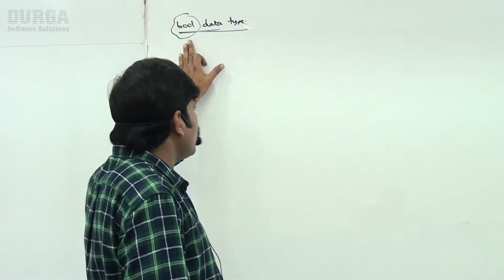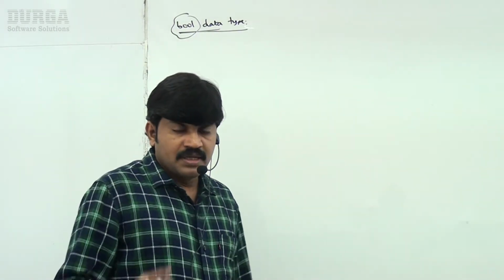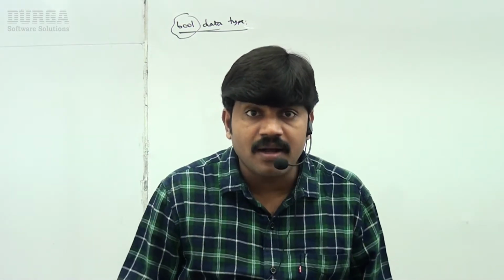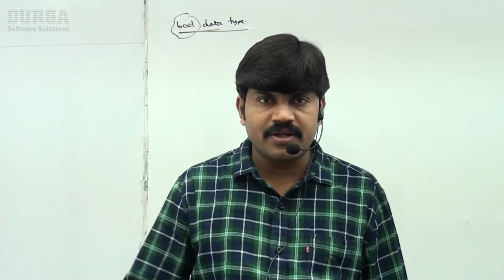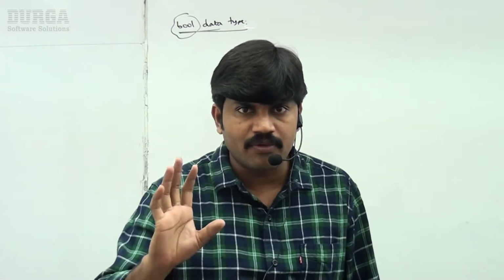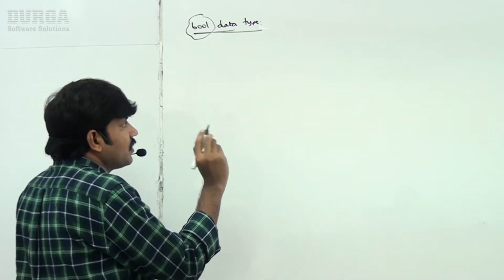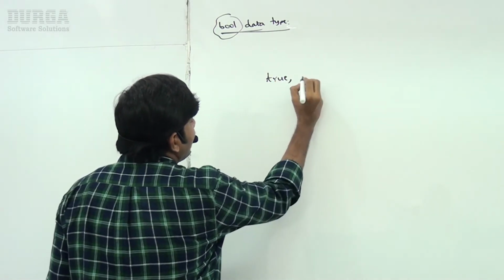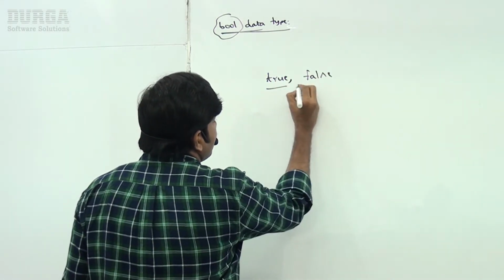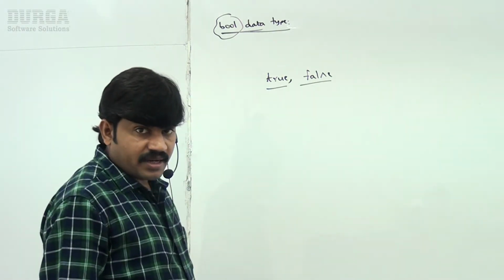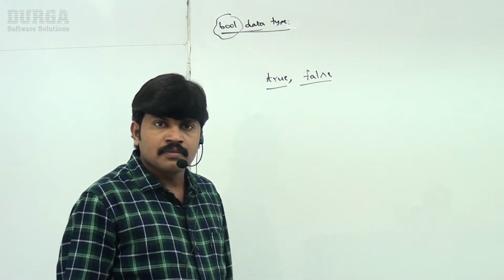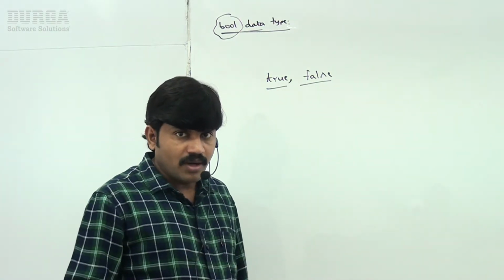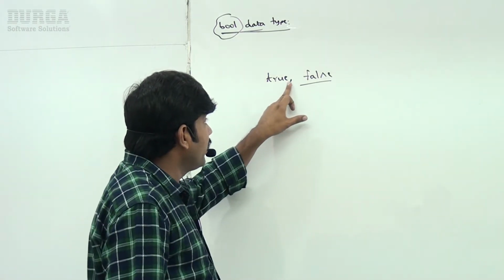To represent logical values, we require the bool data type. Remember this. Next, do you know the only allowed values for the Boolean data type are true and false? Only allowed values, right? Here also there is a small twist. Can you please tell, is it an allowed value for the Boolean data type or not? Please confirm. True and false, are these allowed values for a Boolean data type or not? Respond, man. Why are you silent?